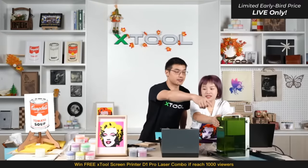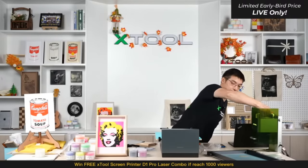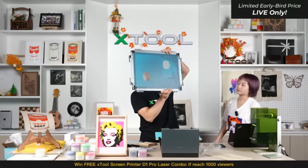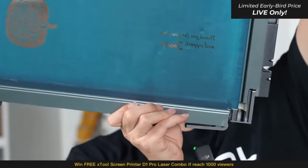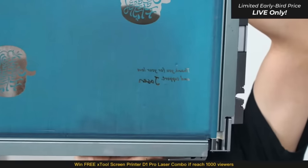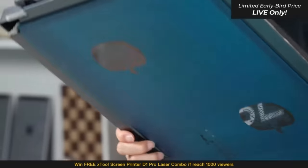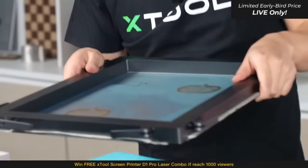So let's see it. On this side, I think it has been lasered through. Okay, let's see the result. Let's take the F1 to the part. So let's see the frame. Okay, you can see here, it's very clear. There's a bit of a burn mark, but I think that's because of the design, the graphic. Let's see how it works.